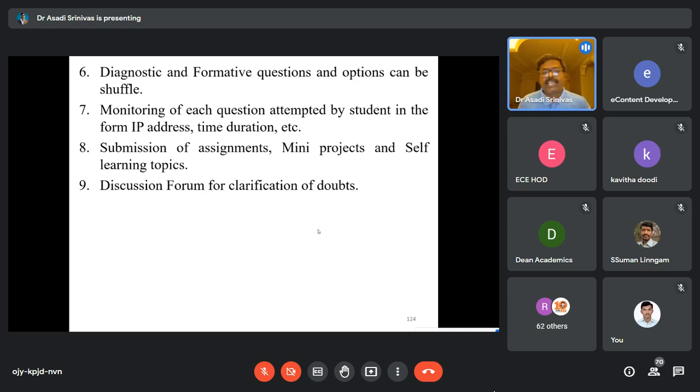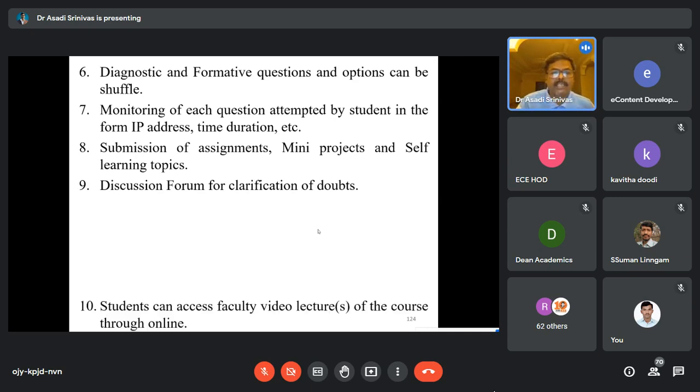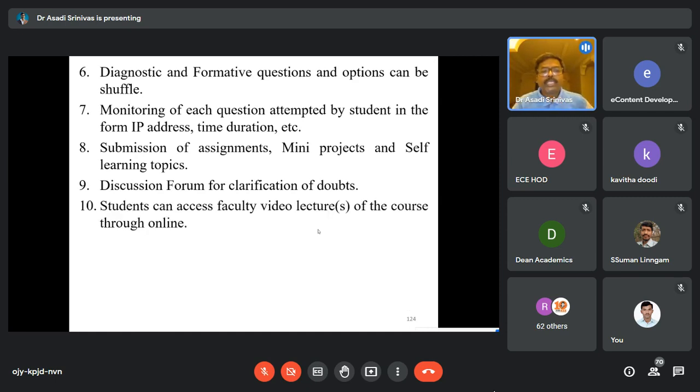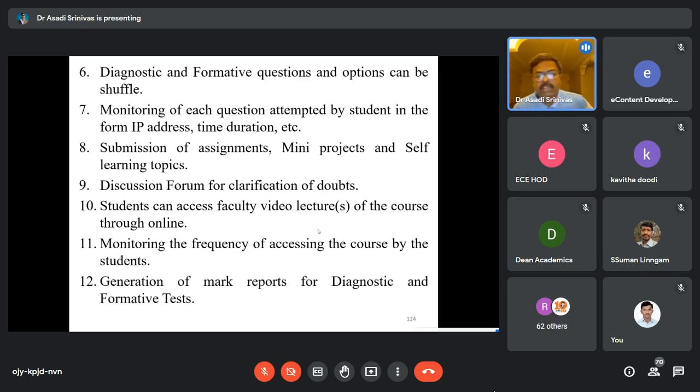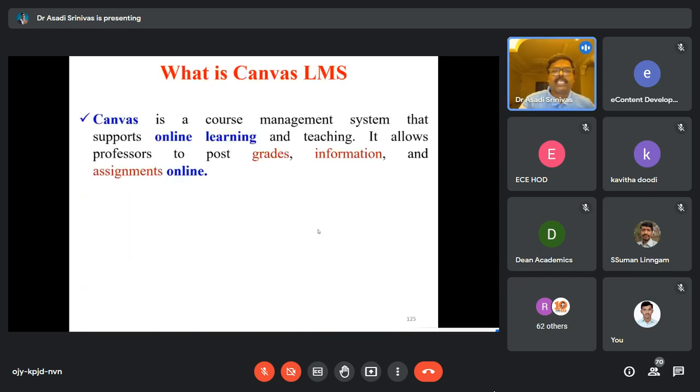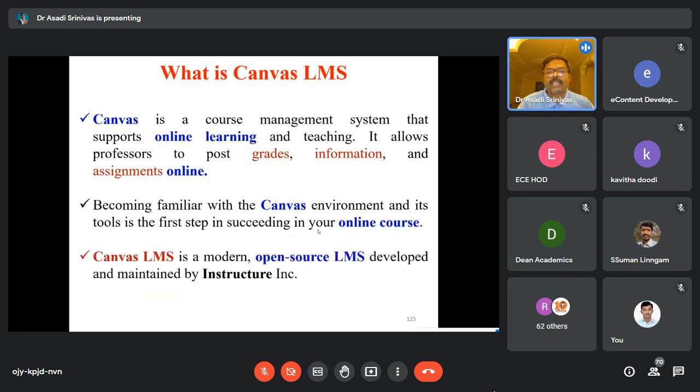There is a discussion forum for clarification of doubts. Students can access the faculty's video lectures of the course online. Then monitoring the frequency of access to the course by the students, and generation of mark reports for diagnostic and formative tests. These are the activities we can conduct with the help of the Canvas learning management system.